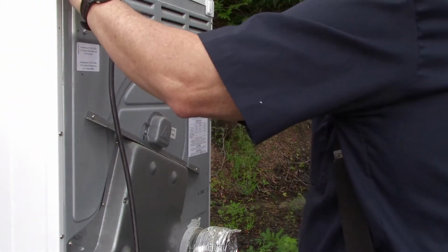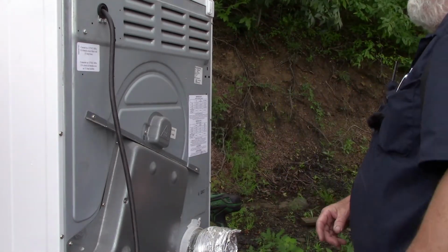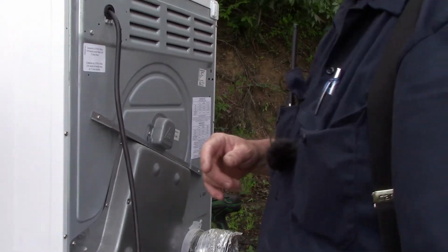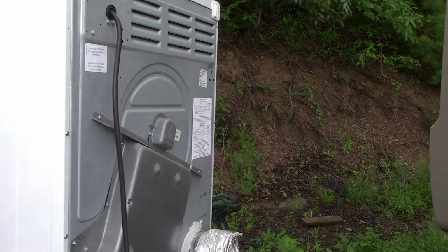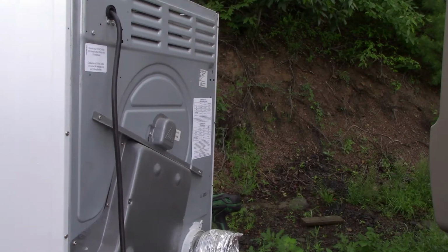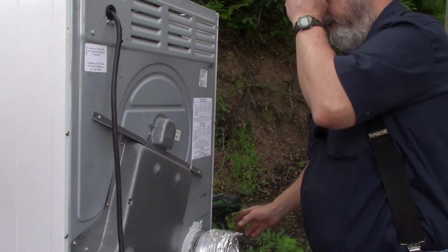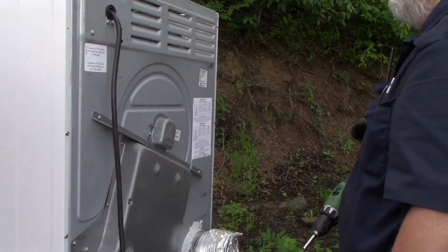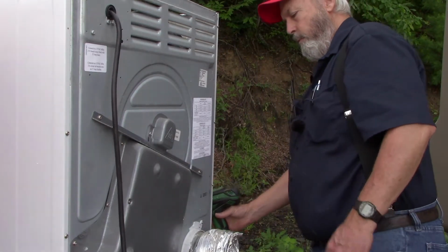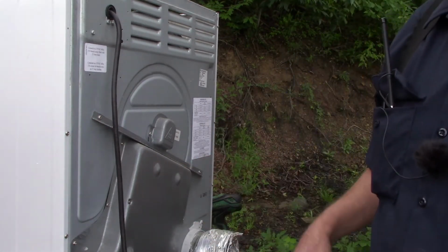But from what I understand, that heating element is way down the bottom of this machine, and we have to remove the top and maybe the back and one of the sides. I don't know what all we got to remove. First thing we do is take the top off. I'm fairly certain that is going to be over here on this side, so I am going to remove this side over here first. But I'm pretty sure that I'm gonna have to remove the back also.